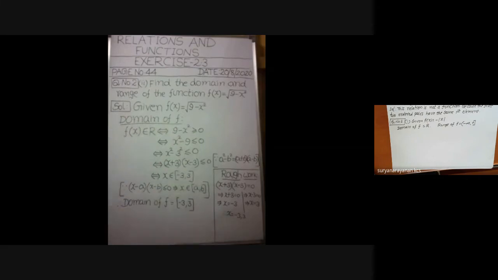Previously we have discussed the concepts. Throughout this chapter we are discussing only real functions, meaning the domain is a subset of real numbers, and the codomain is also a subset of real numbers. So this value must be a real number, then only we can say that f is defined. So f of x belongs to R.